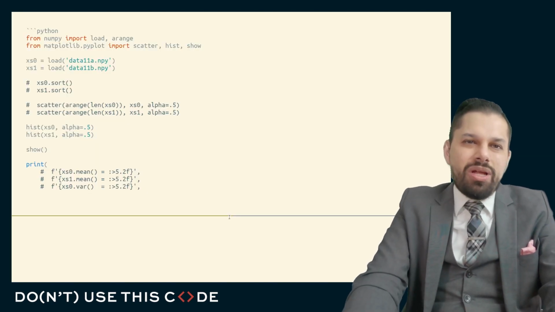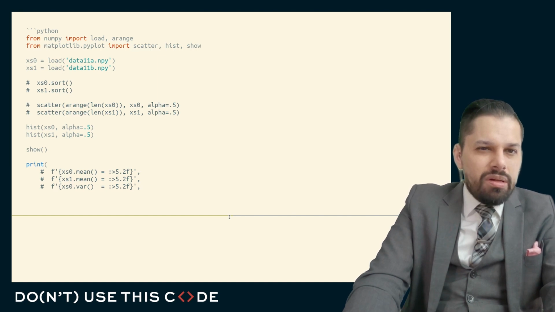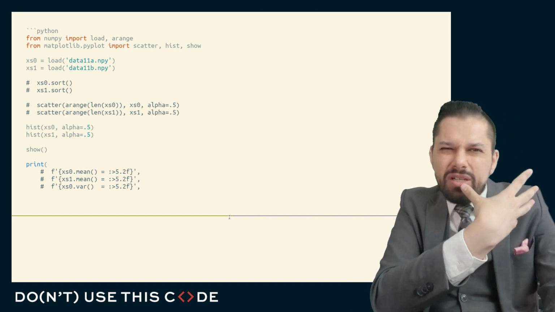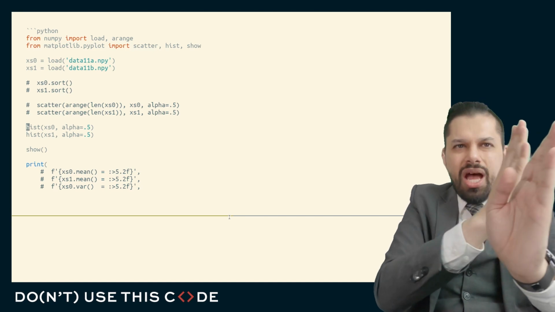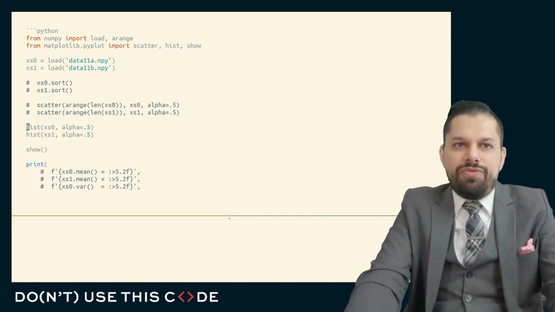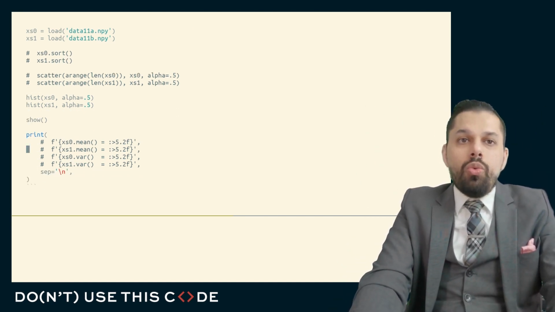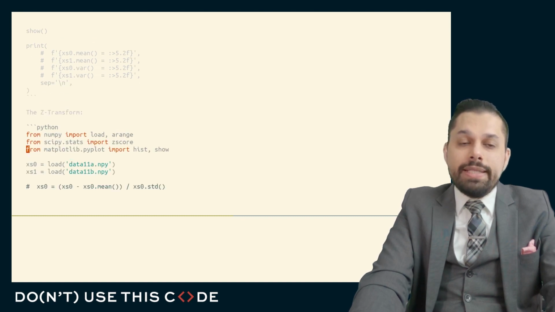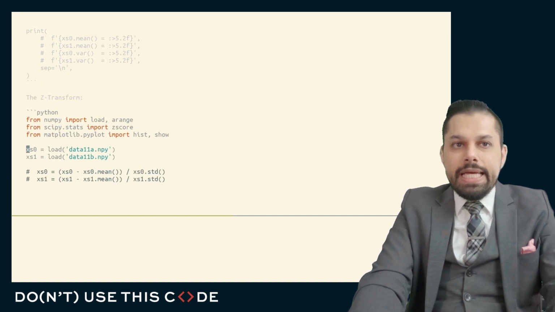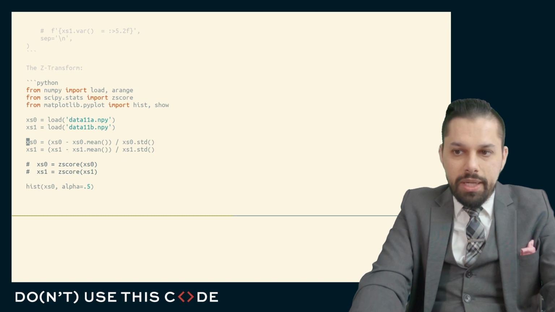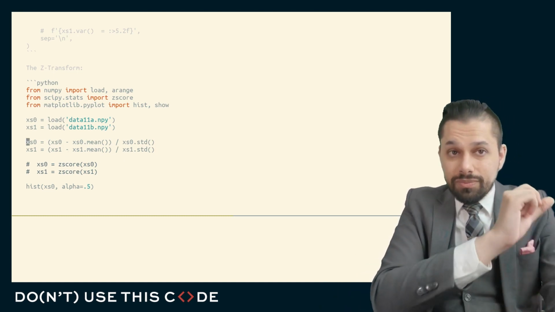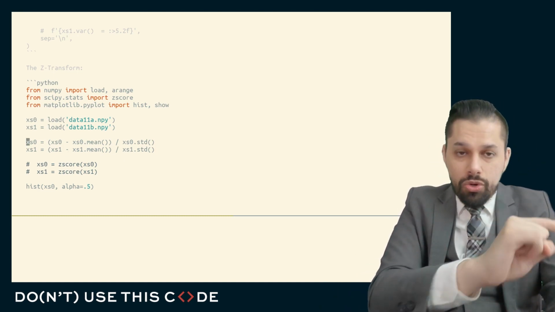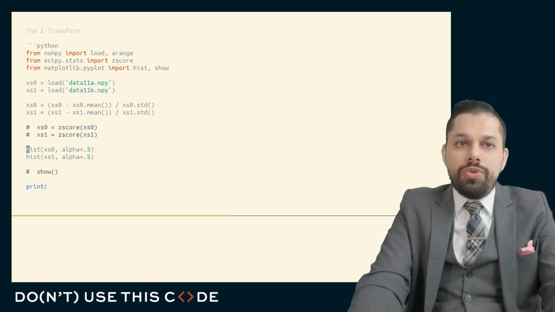In fact, if I were to compare a single value that I capture from one against a single value in the other, it might be tricky because you can see they're not at the same center point and they have a different spread. What I can do with a normal distribution is perform a Z-transform. I can take each of these values, remove the mean, and divide by the standard deviation. And when I do that, it forces what the mean and the standard deviation of these distributions are.